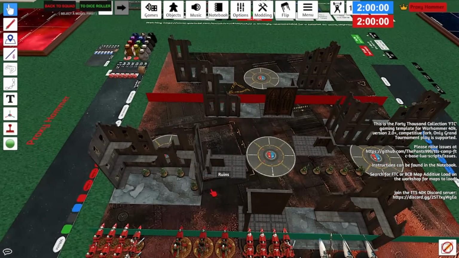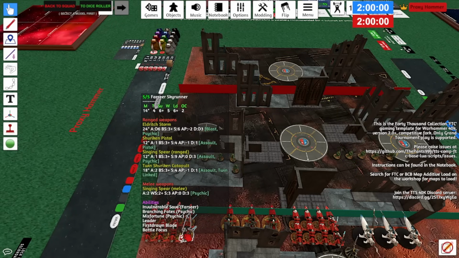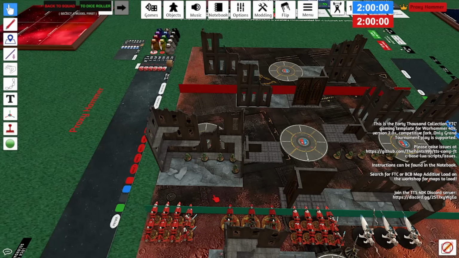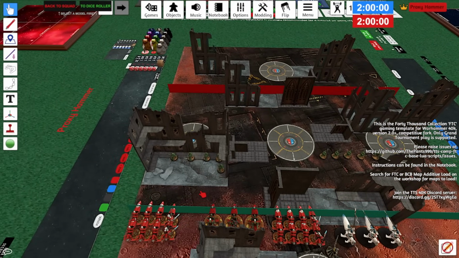So first of all, as I said with my list overview, we have a Farseer with the First Drawn Blade. Now, the First Drawn Blade is Scouts 9. It's only 10 points, and it is so good, guys. It is really good. I didn't think it was that good at first. I didn't take it, thought it was a waste, but I have changed my mind on it big time.